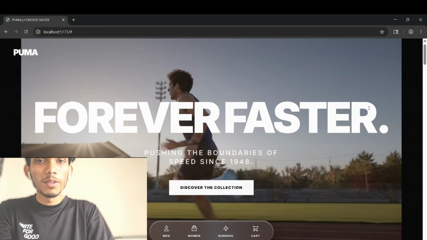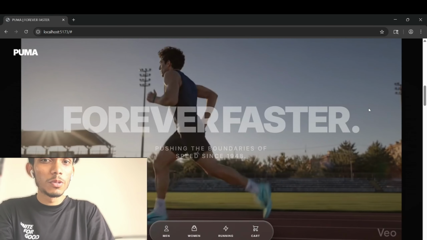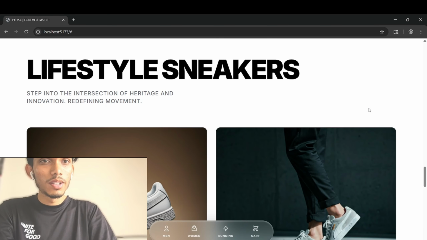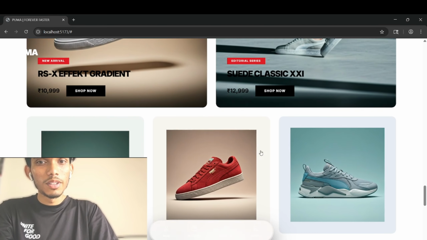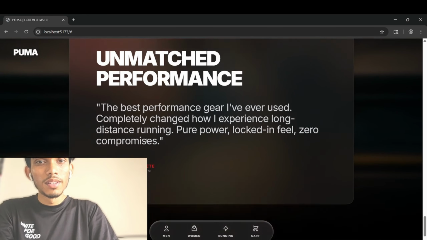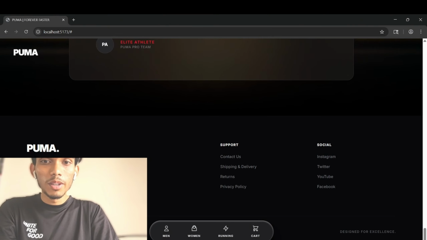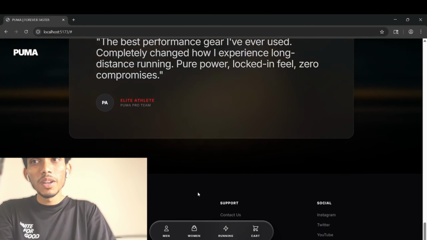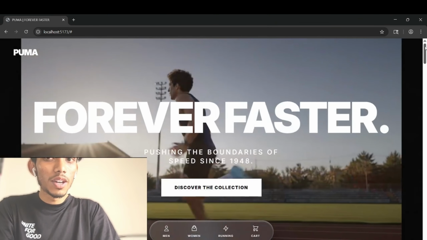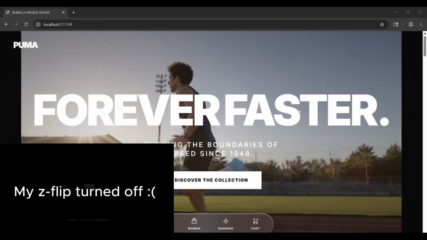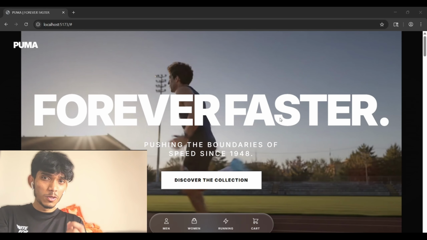Just have a look at it. Honestly, the Framer animations are cool. Even the running is proper now. It's medium. Again, you can see we have a sneaker promotion section and a testimonial section, which is great. We can make it better if you want to. So yeah, that was the video. I just showed you how to build a pretty cool scrollytelling website without writing a single line of code, without being a UI UX designer. And you can literally start today.